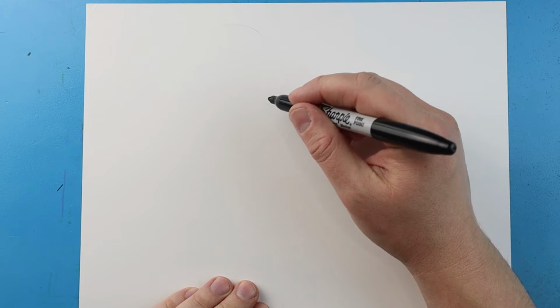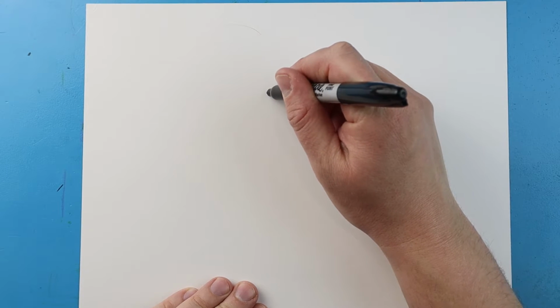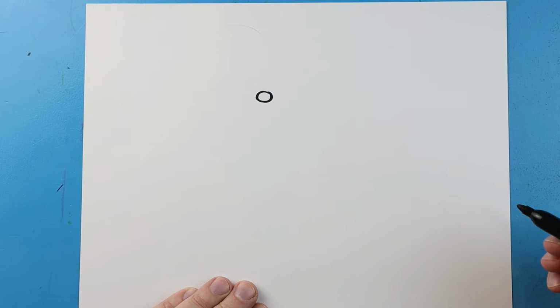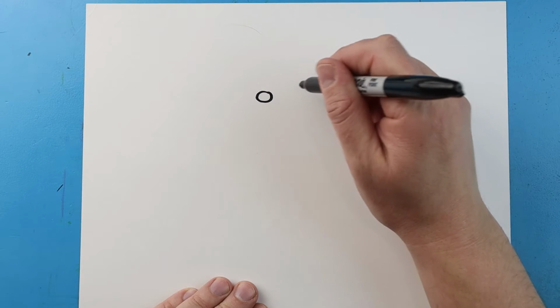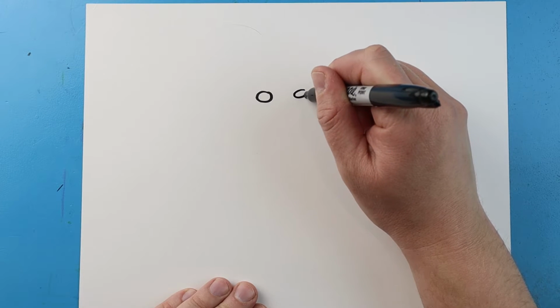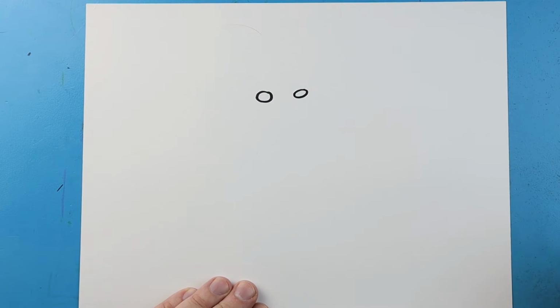Now to start off with Po from Kung Fu Panda, let's begin with the eye. So I'm going to start right about here, and let's just make an oval shape for his eye. Then I'm going to leave some space, and over here I'm going to make a skinnier oval shape for his eye.